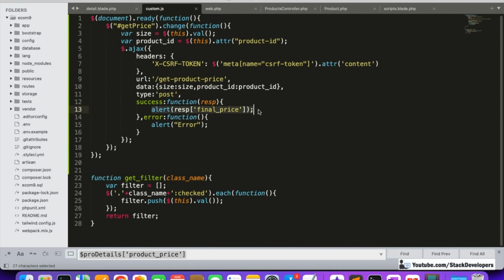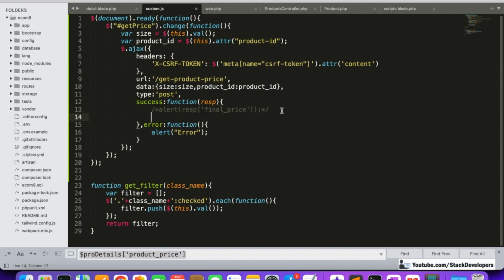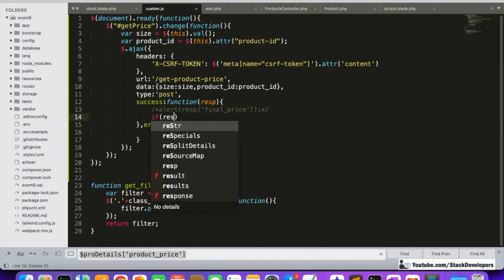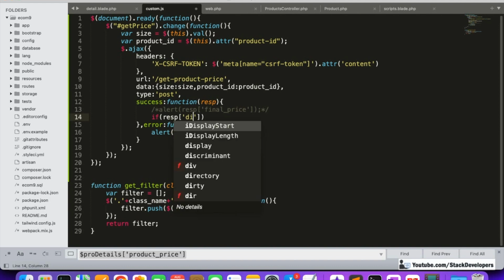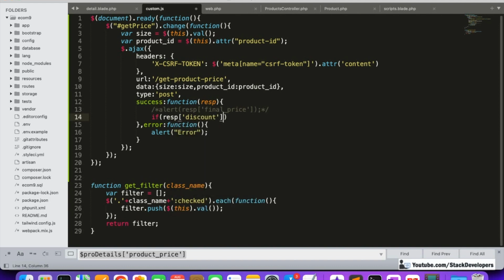So I'm going to comment this one out, and here we'll do an if on the response discount, which we are also sending in Ajax.